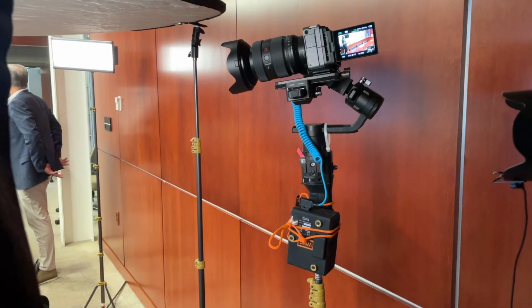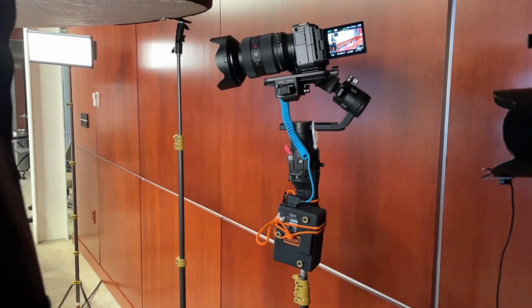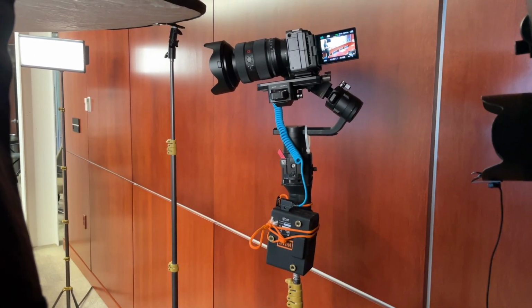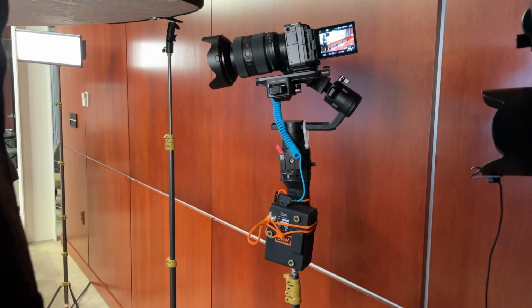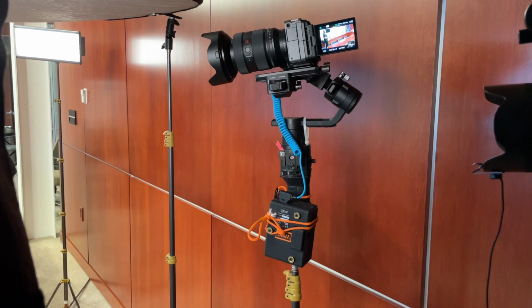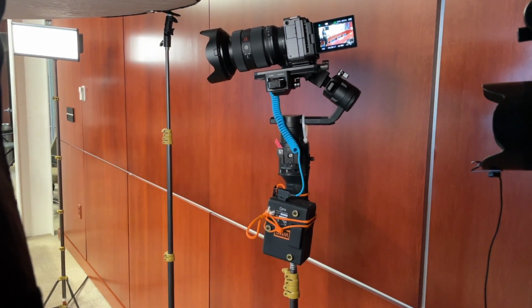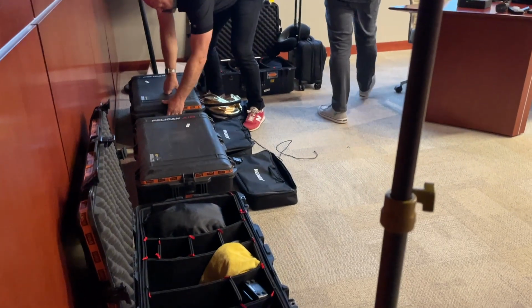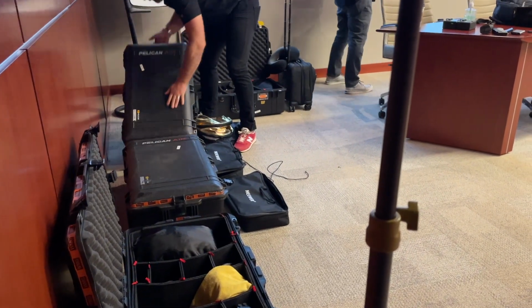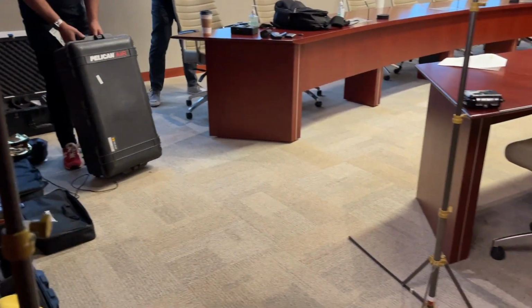And I experimented with different power methods for interviews on the FX3. This is what I settled on ultimately. It's a dummy battery cable into the P-tap port on a gold mount. And then I just used some sash cord to lace it to the gimbal. I'm working on a battery plate with a quick release. At a few of the interview locations, there ended up being an electrical outlet right by the camera, and I used my MacBook power supply to power the FX3 via USB-C.